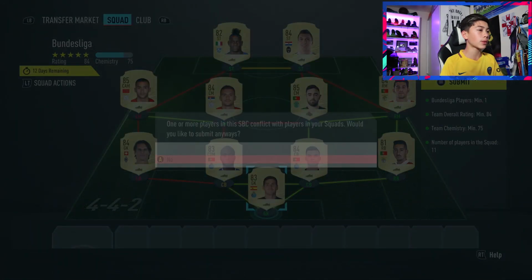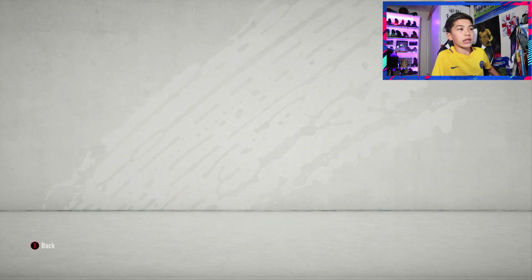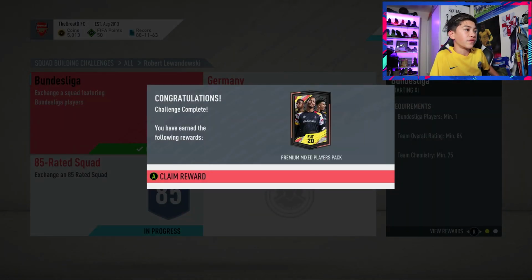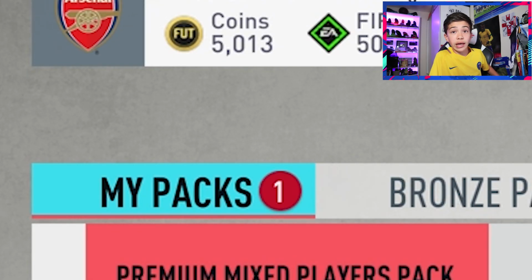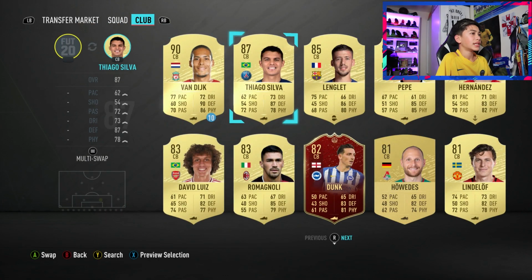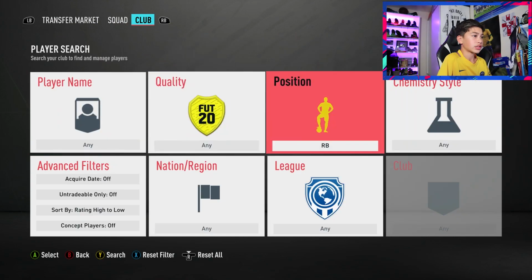We got a premium mixed players pack. Hopefully we can get a sick player out of these packs, because I really want to make profit. Right now I'm on 5k, so here you go. Let's check in Pepe, and let's check in Pizzi.